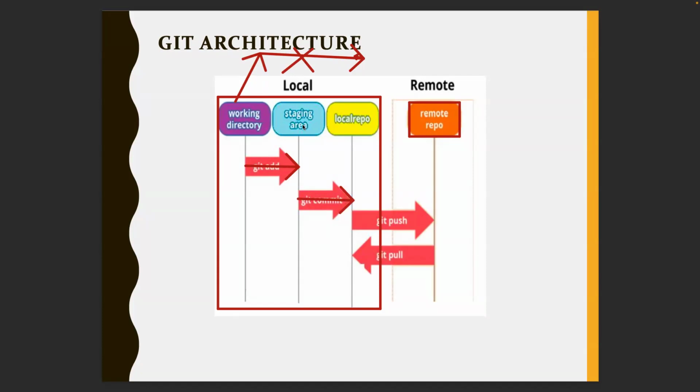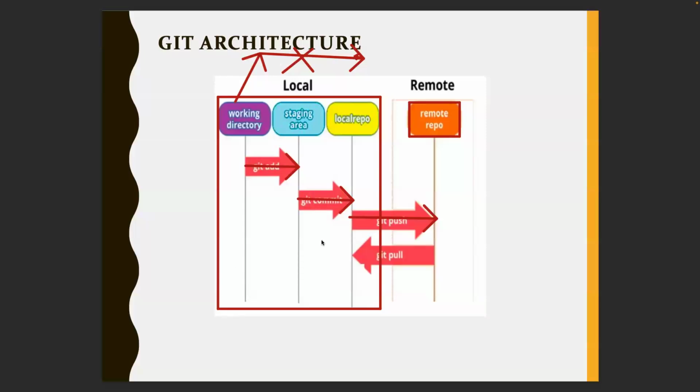The staging area is like a preview or pre-check before you move your changes to the local repository. This is actually a virtual layer, a virtual area. It's not a physical folder on your system. First, you have to move to that virtual area, then from there to the local repository. From the local repository only, you have to push to remote, right? So you can't jump from working directory to remote or staging area to remote. It is like 3 steps before your changes go to remote. Only once your changes go to remote, anyone else can see your changes, right? This is called the Git tree or Git architecture.